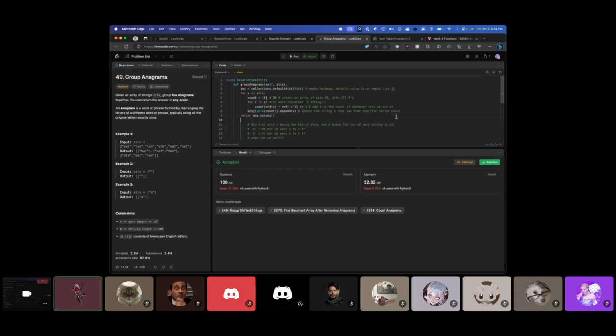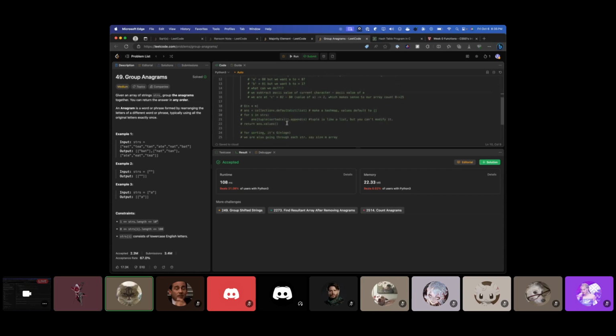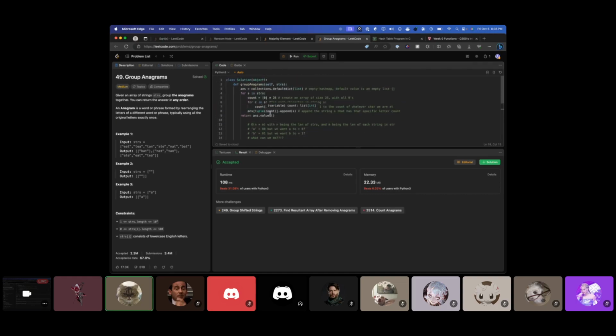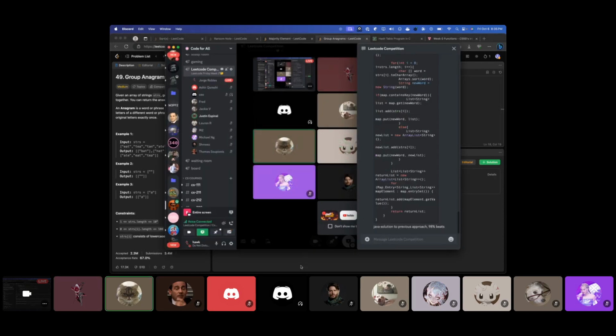Okay, that's the solution. Any questions? For this one, for some reason, I did the same approach that we did for the first part. My runtime was 5 milliseconds, and I think yours was 108. I don't know why though. Oh, you were using Java, right? Yeah, I did it in Java. That's the one I just sent.